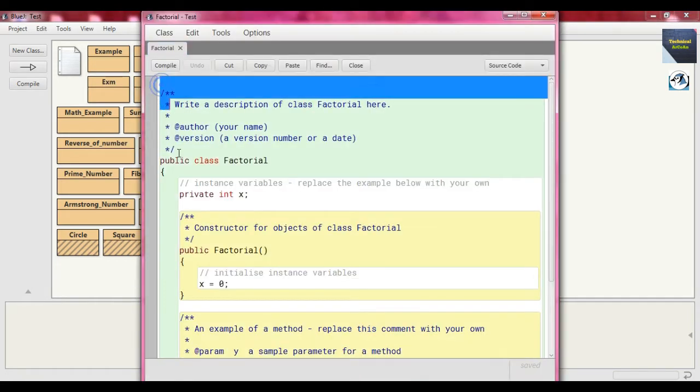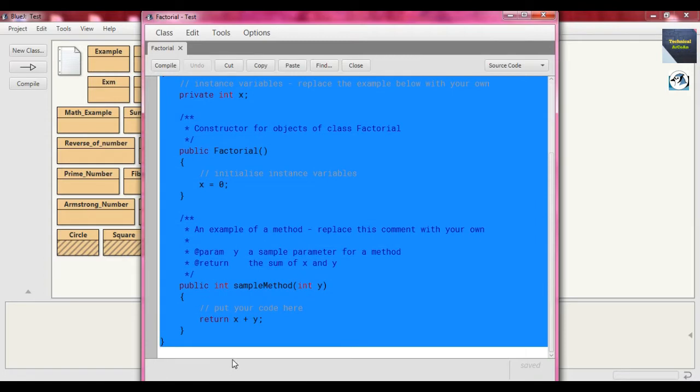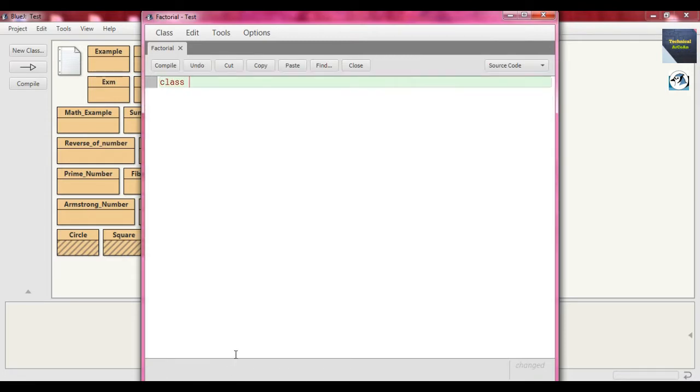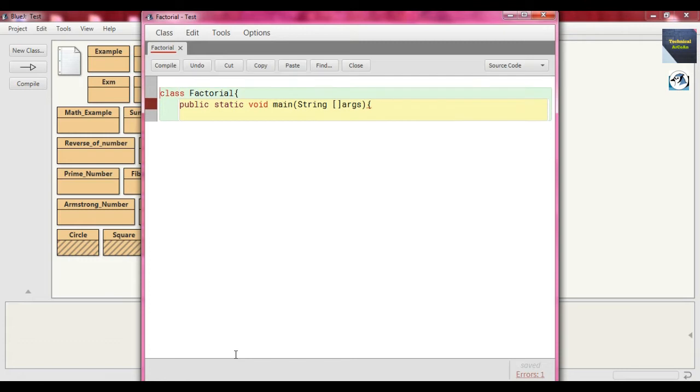Within that editor, by default something is written, so just delete it. Just write our class name, class Factorial, and here we define our main method. So just write public static void main and send as argument a string array, String args. As input is concerned, here I just import the java.util.Scanner class, because we take the input through the Scanner class.